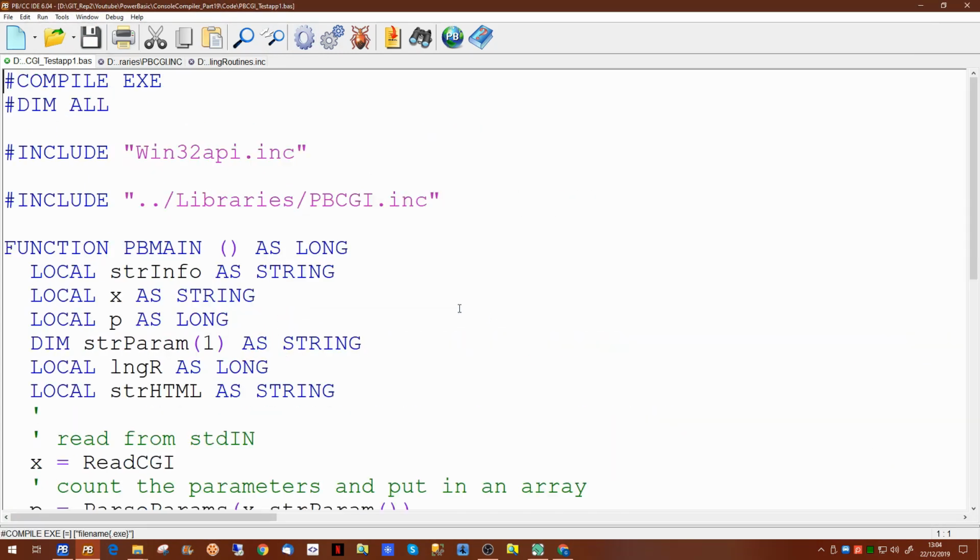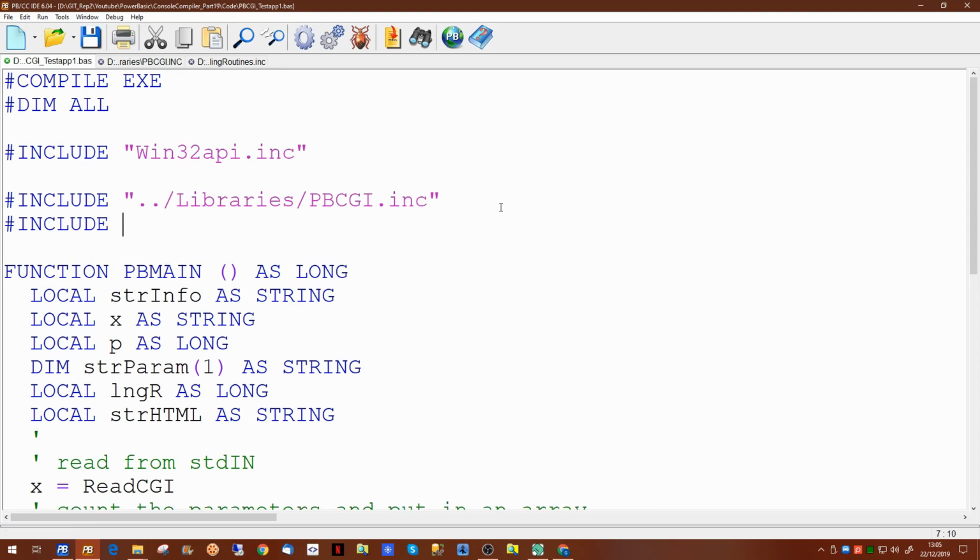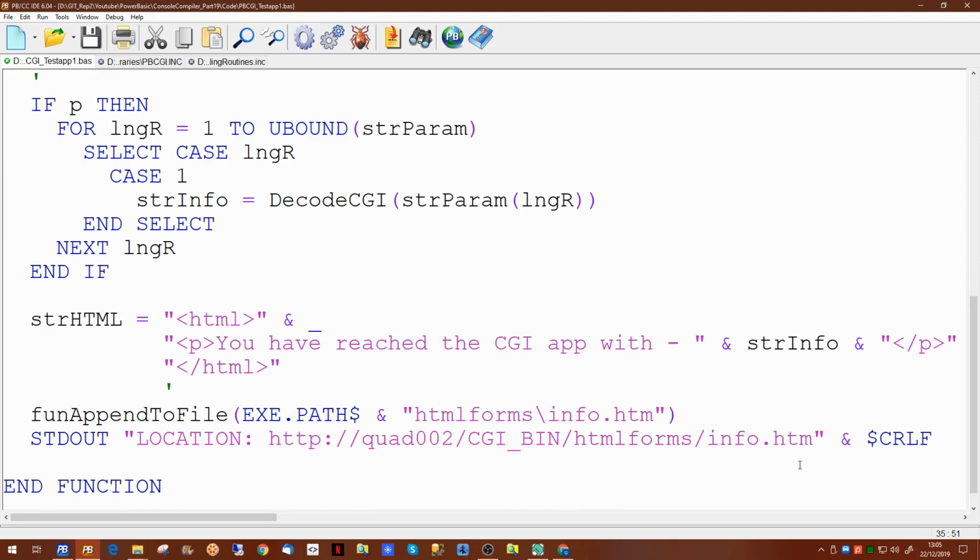Yes, we haven't included the library. Right, try that now. Oh yes, we have to add in the string we're sending. I totally forgot that one. Compiles clean.